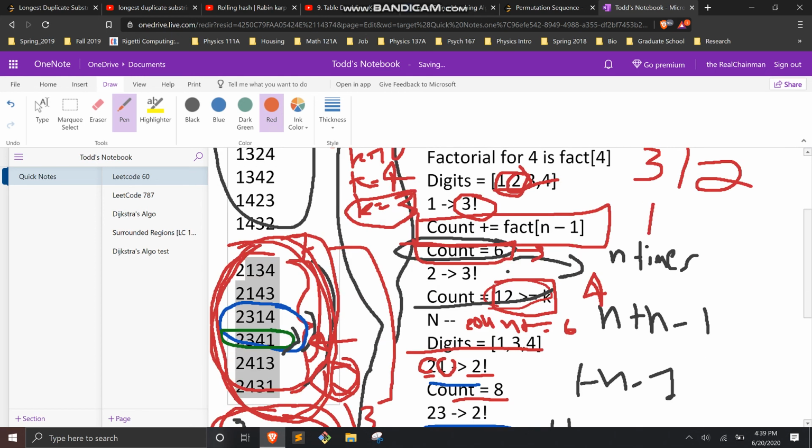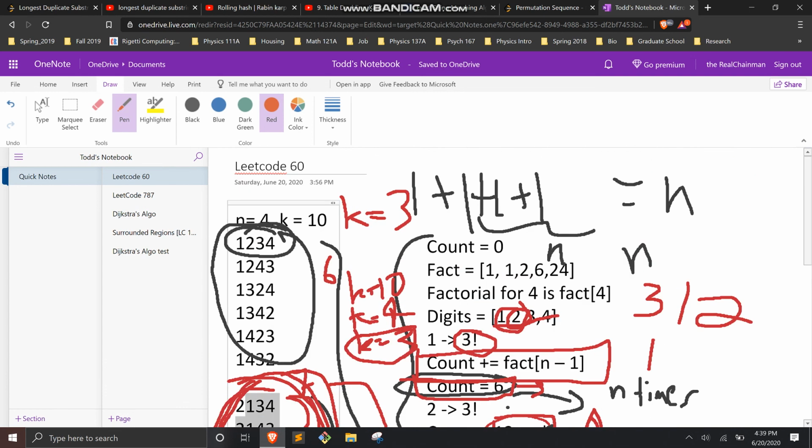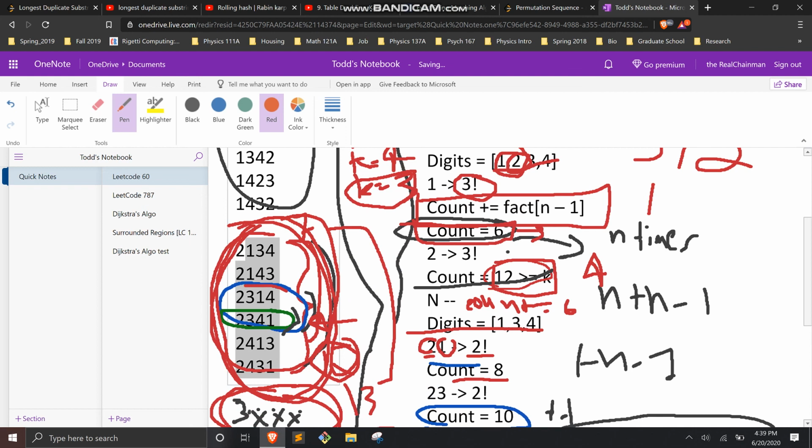This gives us 1, so that means the index is 1, which means that since our digits are now going to be 1, 3, and 4, that 1 tells me that it's going to be this 3 here. It's going to be in this blue segment.